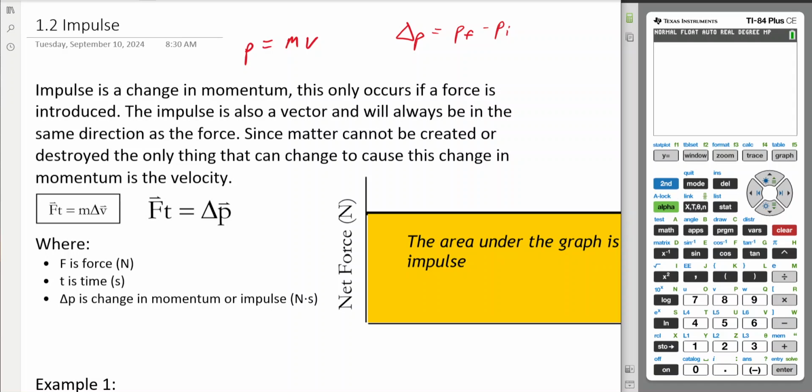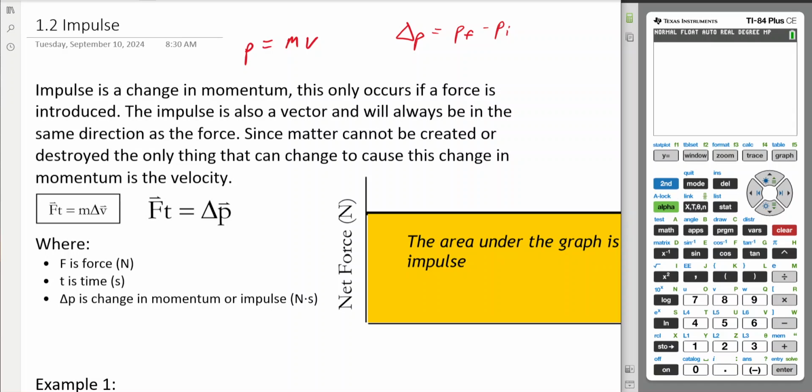So, for example, if you hit a golf ball, the golf ball will speed up and go from 0 to some fast speed, like I think I was Googling it, and it's like 80 meters per second. It's pretty quick. So it'll go from 0 to 80 in a short period of time, and that is the impulse that the golf ball is feeling. Okay, but if you zoom out, where's the opposite reaction? On the golf club, right? The thing you hit the golf ball with, it's on there. So if you zoom out far enough, yeah, there is no impulse, but impulse is the change in momentum, and if you look at a specific object, usually that's what we're talking about.